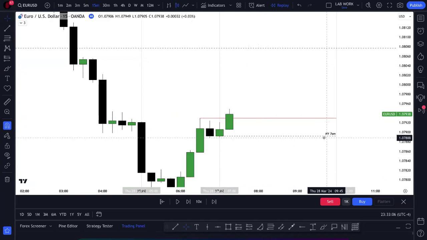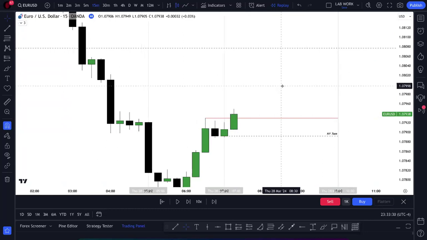So there's a conflict between the kill zone open and where price is and the weekly opening price. It's in a premium for the kill zone, but it's in a discount for the weekly open. Now, you can sit here and say, okay, they are at conflict. I'm not looking for a trade idea. When they both sync up, that's where I think you find more probability trades or higher probability trades.